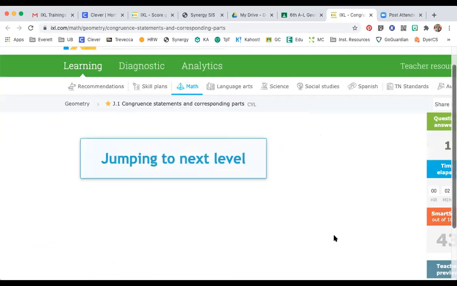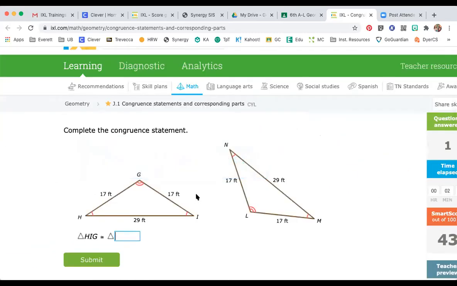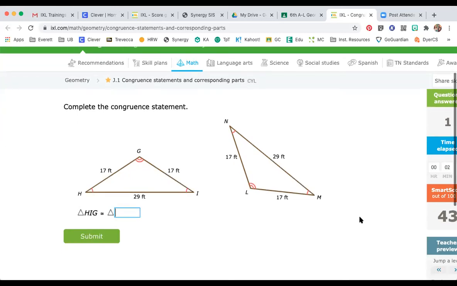Let me jump a level. As long as you go in a loop, it doesn't necessarily matter which direction. That's a good question. So you could have technically done M, N, L just as well. Okay, same thing. This time you don't have numbers everywhere. You have 1 mark and 2 marks. But the same concept applies.